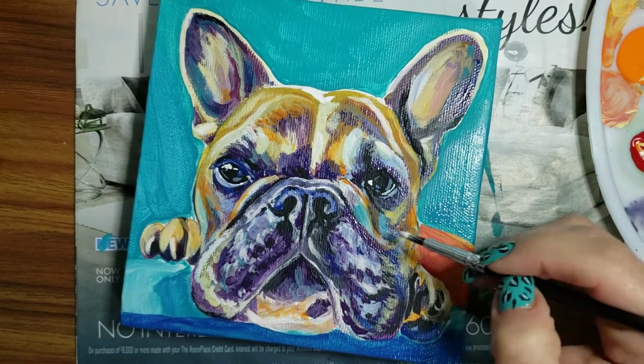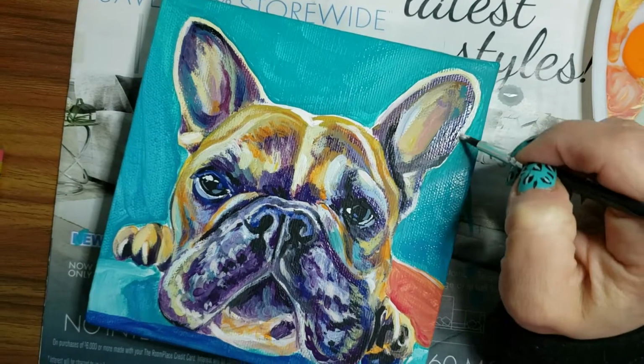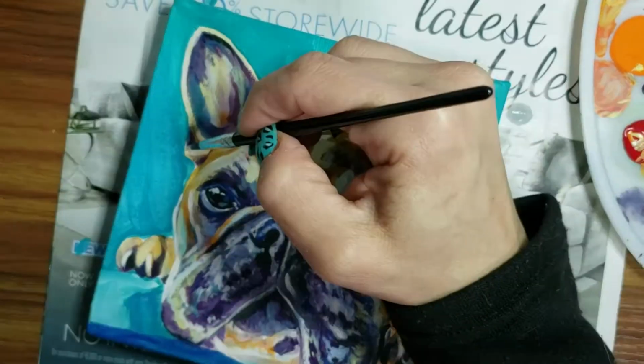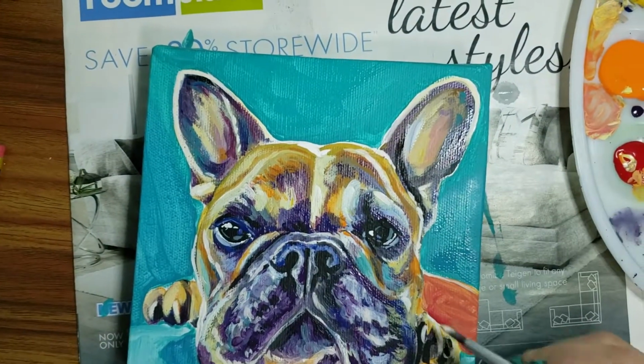And this is kind of a cheap canvas. It doesn't have the finished edges. It's got staples, but it still looks nice if you hang it up that way. I don't think it looks bad. And at the end, you'll see I added a couple fine lines in for the whiskers using a white gel pen and a waterproof fine liner, a black one. It's so much easier than using a paintbrush.